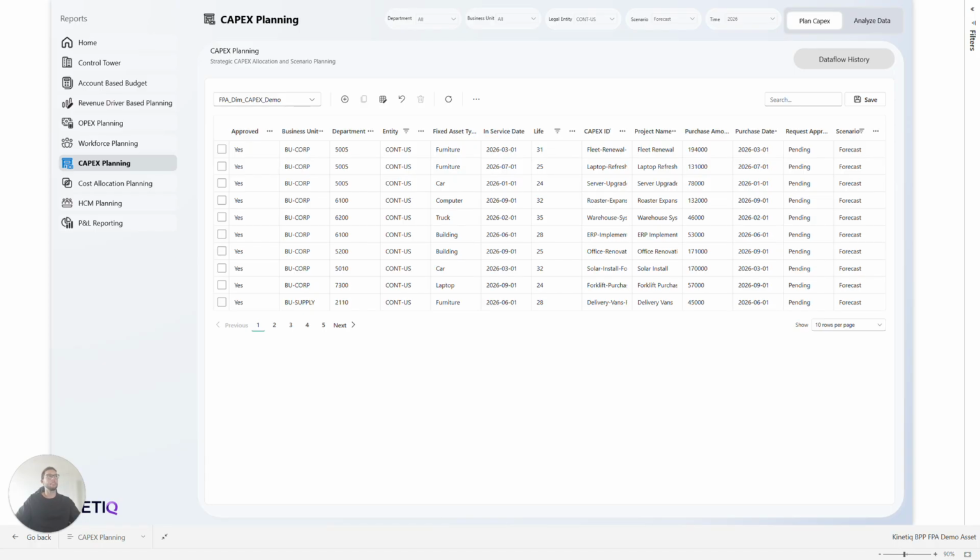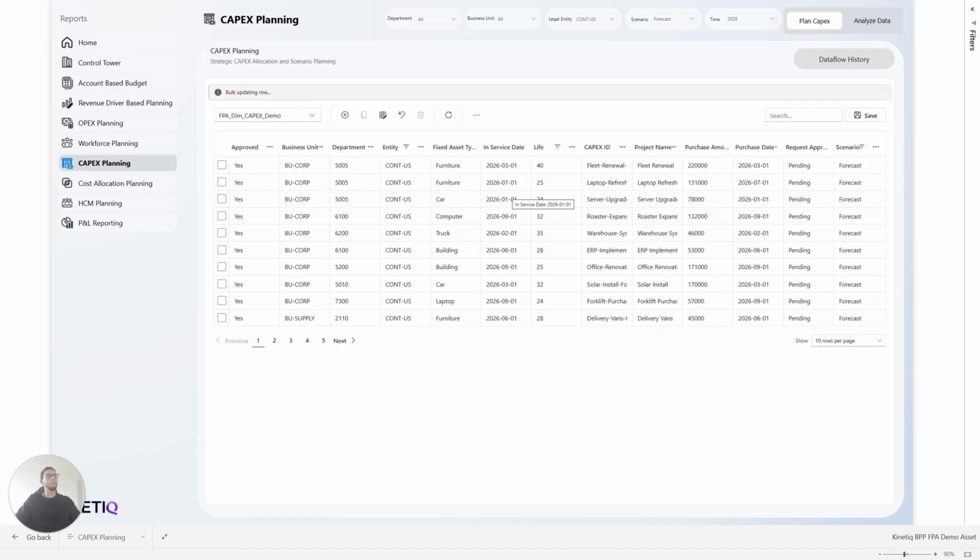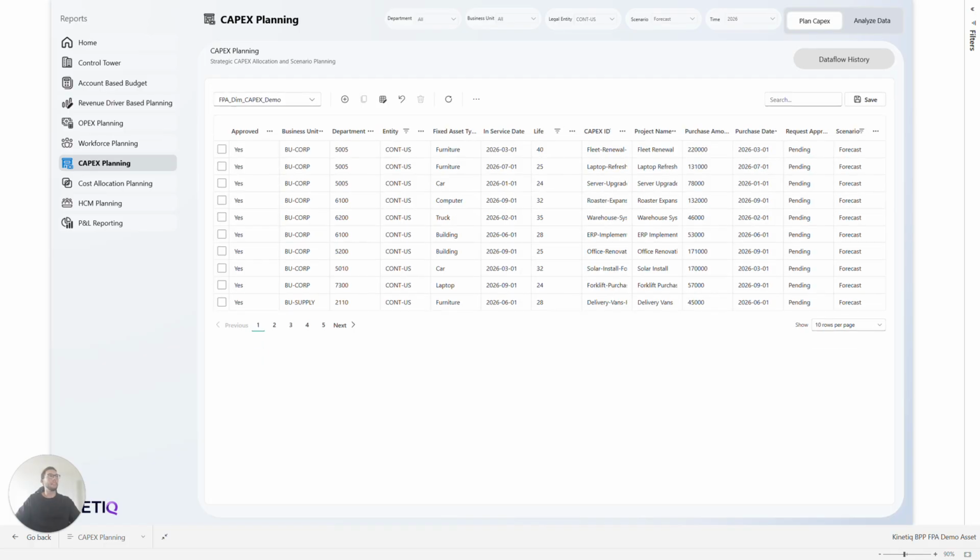On here, what you can see is our table edit visual. As we showed before with the workforce planning, you're going to have the option to be able to change these values, such as, for example, the depreciation life of this particular asset. So not only are you going to be able to adjust these values and adjust the purchasing amounts, you're also going to be able to put workflows and approvals across this using the Power Platform, specifically Power Automate for approvals around Teams and Outlook. You're also going to have the option to be able to go ahead and set exactly rules as well as data points that you're looking to capture here for your planning process.